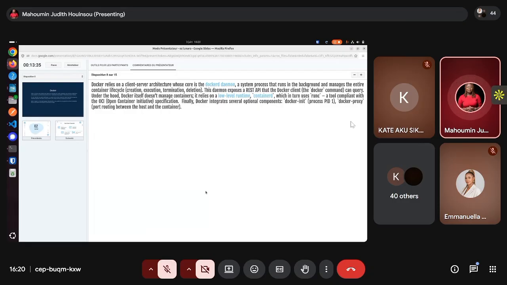The Docker client is the command used to create and execute Docker commands in your terminal, making queries to the server. Finally, Docker integrates several optional components, such as Docker init and Docker proxy, used for routing between the host and the container.